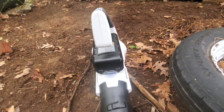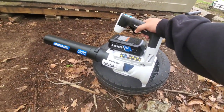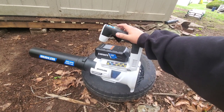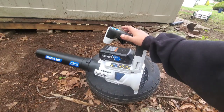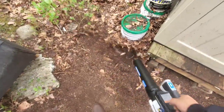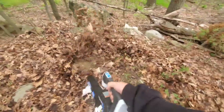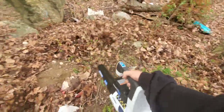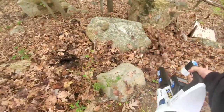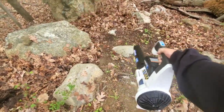What I like about it too, and that's actually the main point I want to make, is even when it's not on the power boost, it's pretty powerful. That's the problem with a lot of these blowers that have the power boost. You're always using the power boost because it's just so much more powerful, and when you're not using it, you're not really getting the CFM you want. But when this isn't pressed in, the power boost, I'm still pushing leaves pretty easily. And these are wet leaves here. And look how far I am, and still really moving them pretty good.